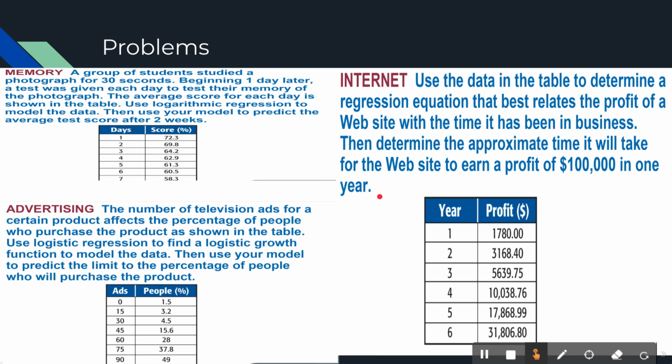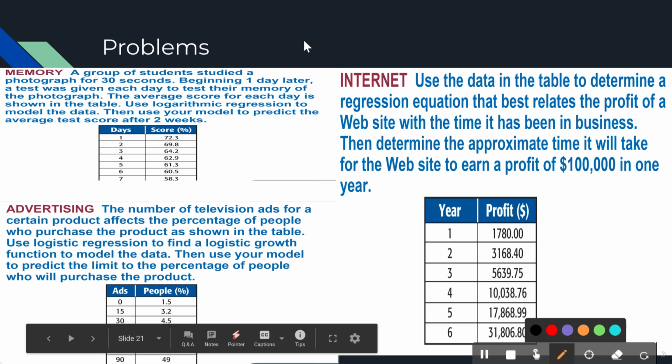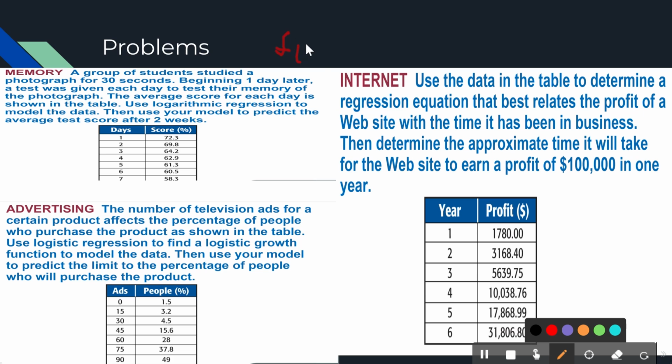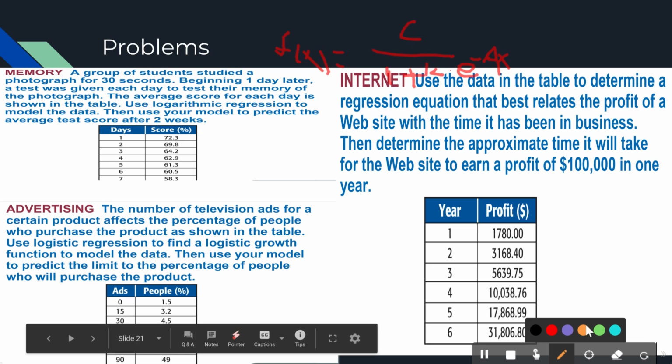All right, so the general formula for a logistic growth function is, let me try this out. f of x is equal to our carrying capacity, I'm just going to call that C, over 1 plus a coefficient, so let's call that K, times e to the negative a x. This is in terms of x. I'm sorry if I didn't write that down well.